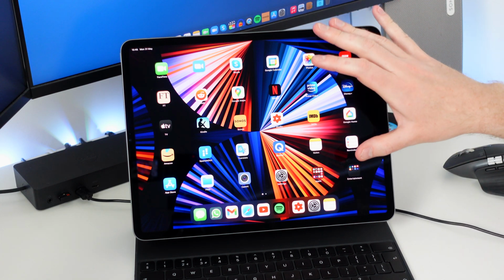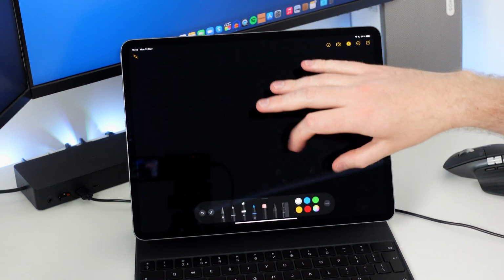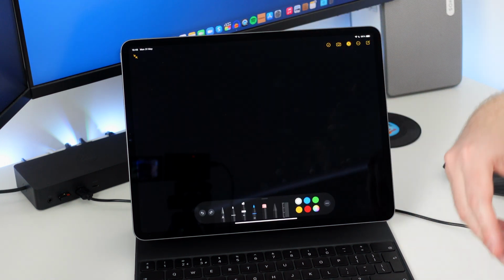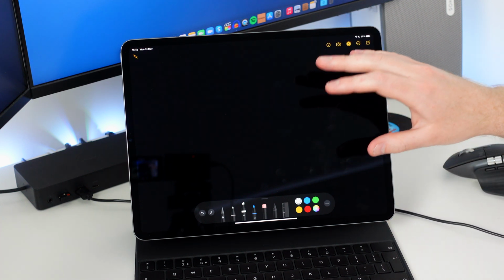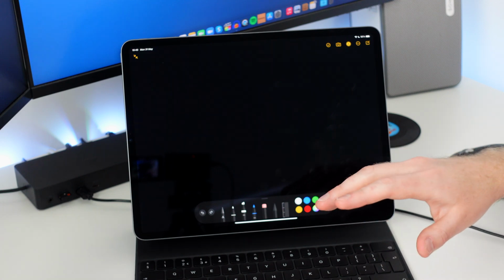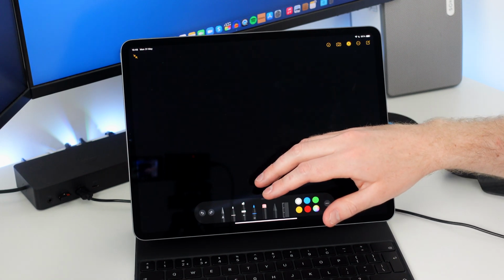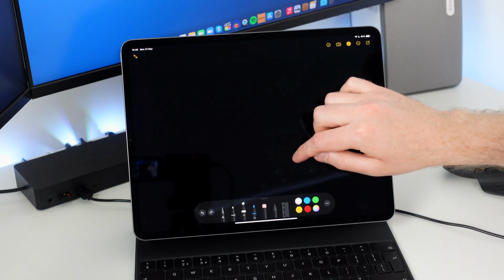So one of the first tests which I want to do is actually just to go straight into the Notes app, because this is where we have a nice dark background to be able to pick up any blooming quite simply here. And my current setup, of course, it's very bright, so I've got a big LED softbox light over in the corner of the room and another one just behind me as well. And I'm just going to leave the screen brightness as it is, kind of regular usage.